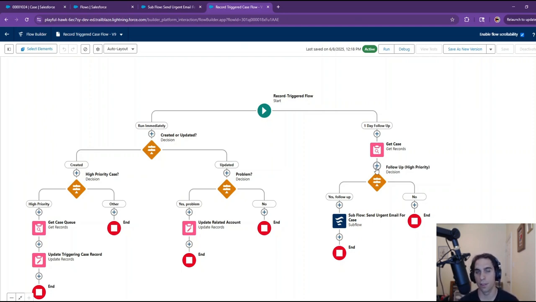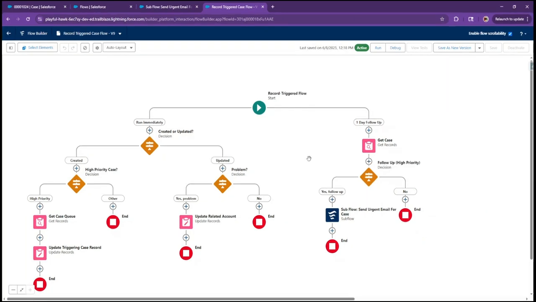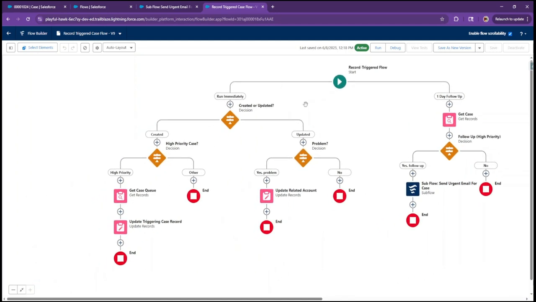But for this video, I appreciate you taking the time to walk through all 3 parts, and I hope you've learned something from this series looking at record triggered flows. So to recap, what have we learned from this series? Well, we've learned where to go to create a record triggered flow, how to have decision elements run based on when a record is created or updated, and we were able to create formula resources that determine that. We were able to change the owner, update a triggering case record, and also update a related record to our triggering record in part 2.